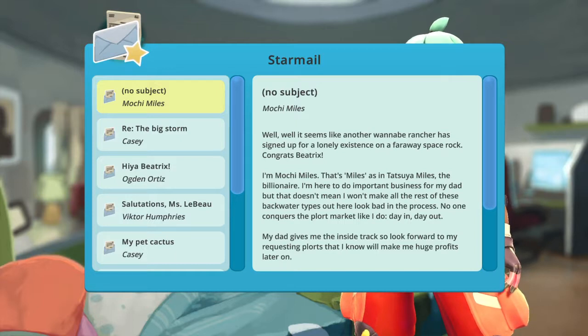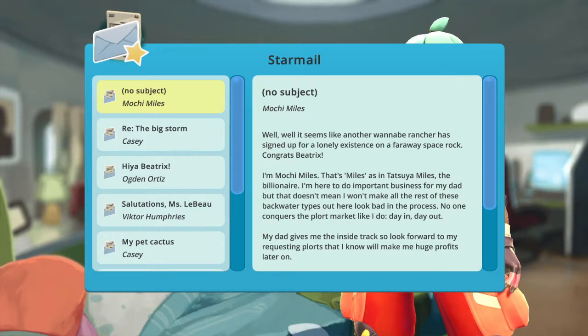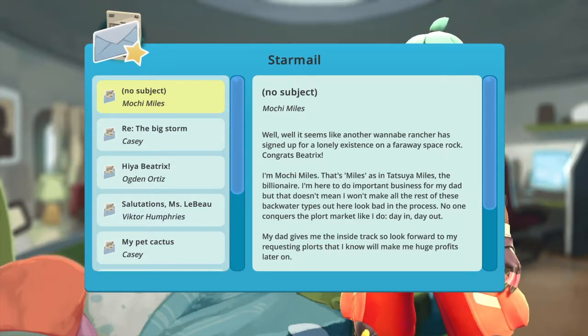Well, it seems like another wannabe rancher has signed up for a lonely existence on a faraway space rock. Congratulations, Beatrix. You are a bitch. Huh. Or you just hate life. Nah, you're a bitch. I'm Mochi Miles. That's Miles as in Tasana. Tasane? Miles? Tasunya? Tasunya. That's what I'm going to go with.